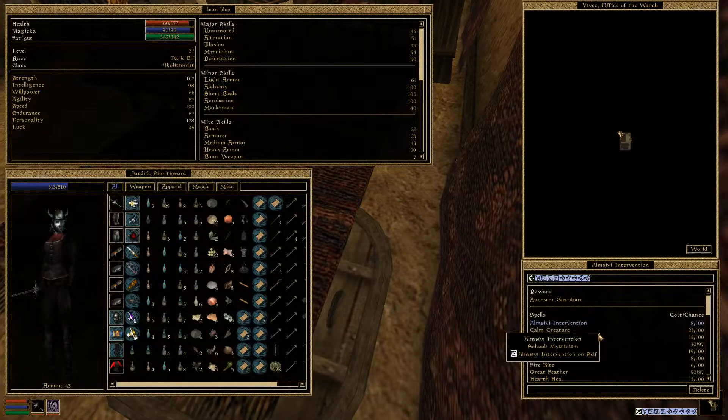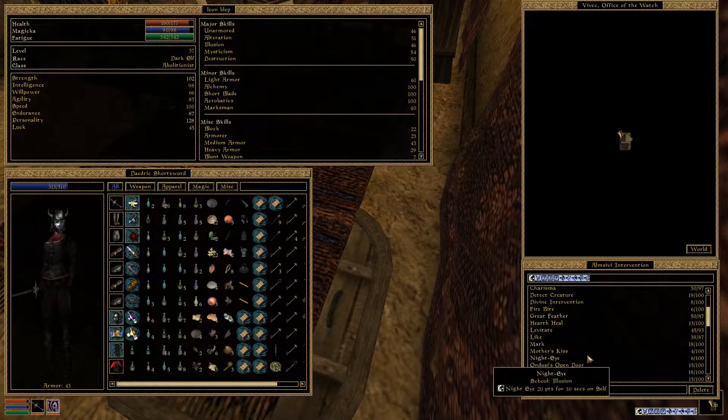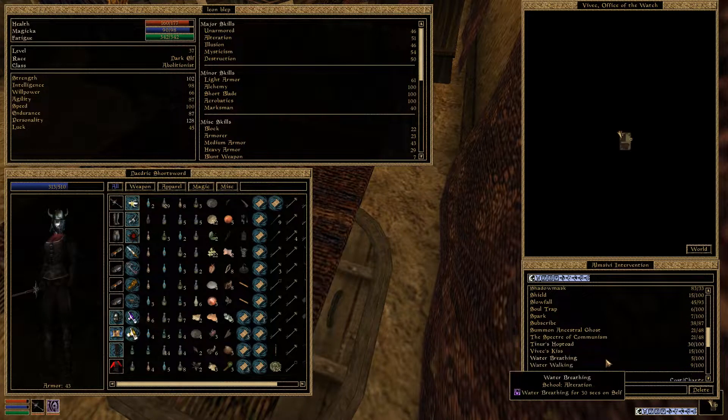It's only lock level 50, but it's also trapped. I'm just going to let the trap go off, because I'd rather pass one check than two checks here, honestly. I'm going to get situated right over here in this corner, and the first thing I'm going to do is increase my luck.